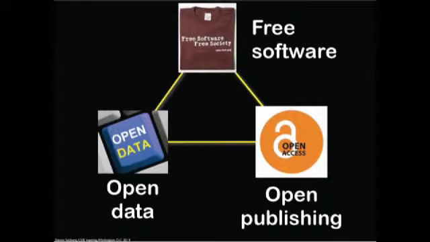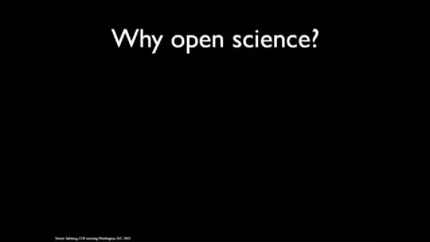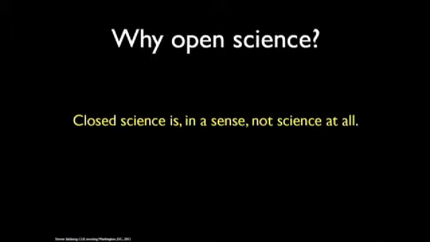So in the open science model, I encourage my colleagues, and I practice myself, to release all their software for free, to release all their data for free, and to publish their work in open access journals. I'll say more about that in a minute. So why do this? Well, basically, as a scientist, if you do science in an open way, things move faster. The reason that we do science is because we want to make progress in a particular field. We're all drawn to a field because we're captivated by the problems and we would like to solve those problems.